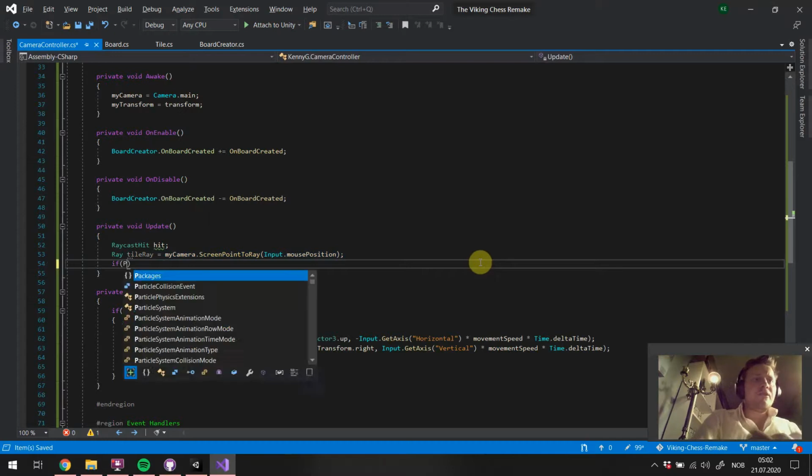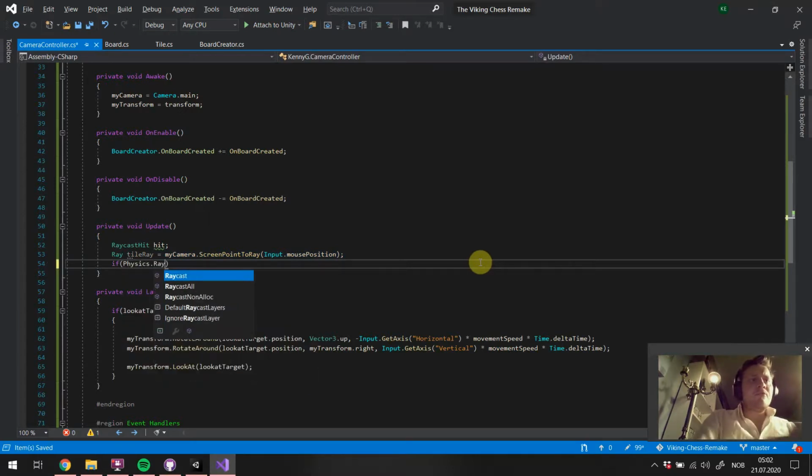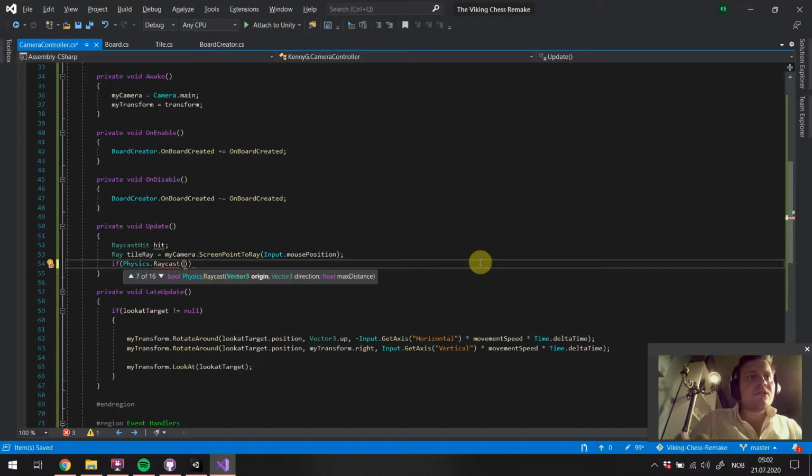So if physics.raycast, and then we need to find a function that has everything that we need. Yeah, I think this one looks good. And we send in the tile ray, since it is a ray. And this is just how you have to do it.